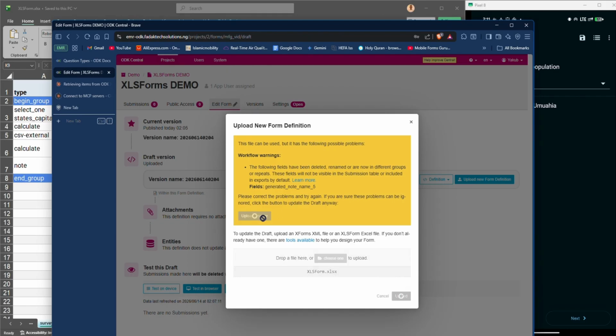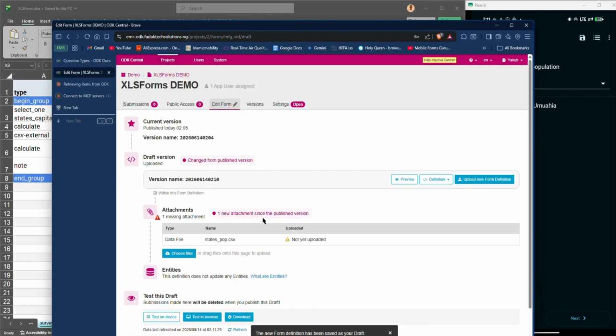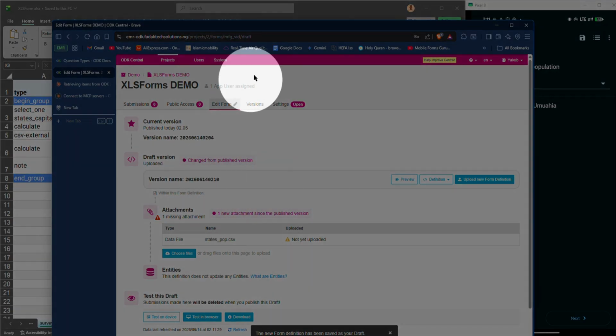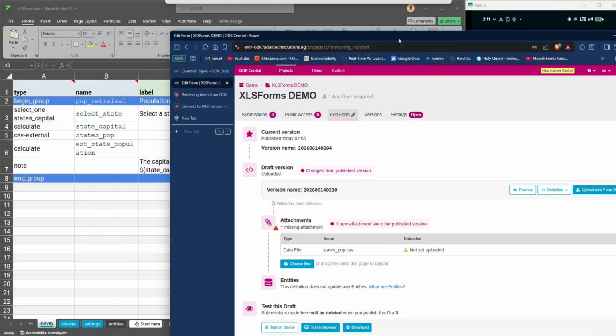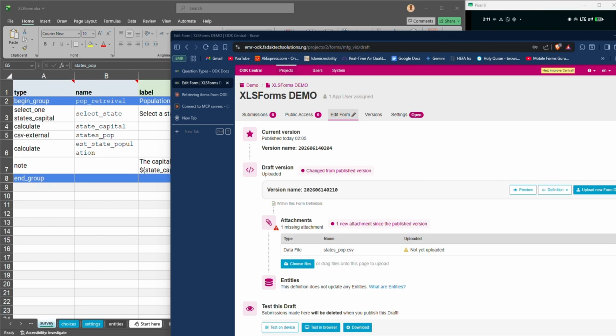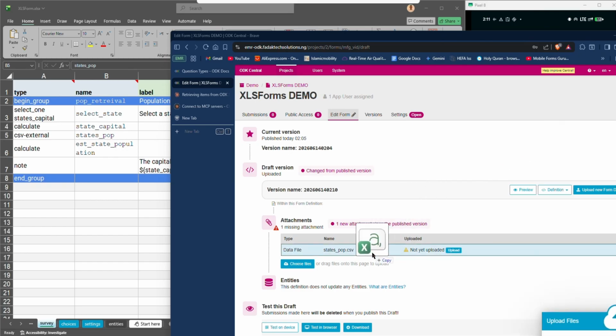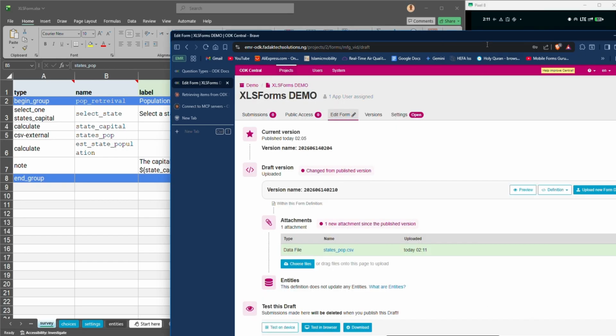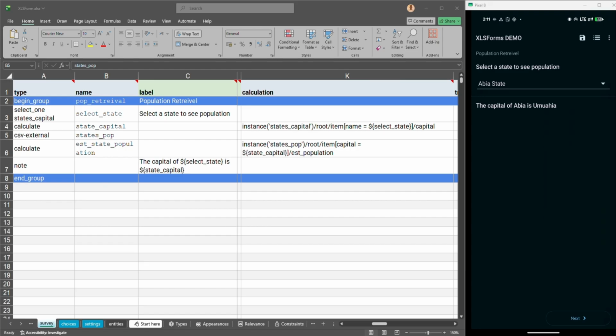Upload anyway, and so it's asking me for a file called states_pop, because we specified it here. And for that, I have the file saved here, so I'm also going to drag that and drop here. So I'm going to upload the file, move this out of the way, and then we're going to publish our form.